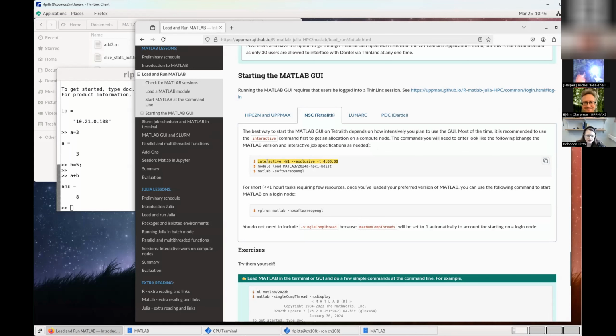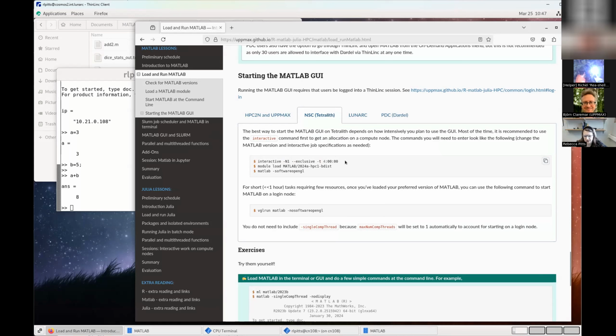So at NSC, you would do interactive. The -N option is the number of nodes. That selects 1 for you. Then you can use exclusive to make sure that you have the entire node to yourself.